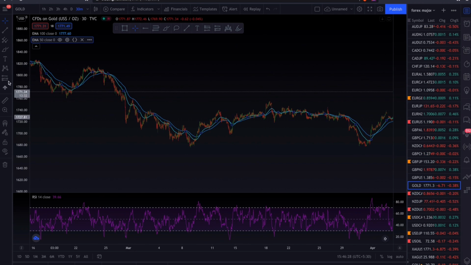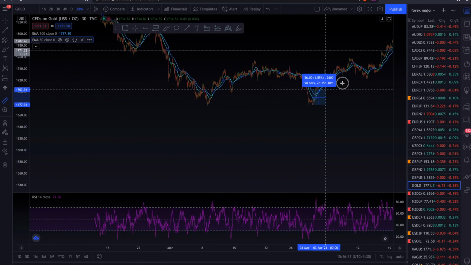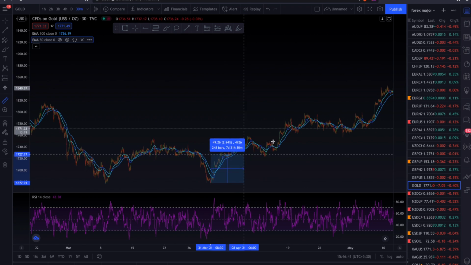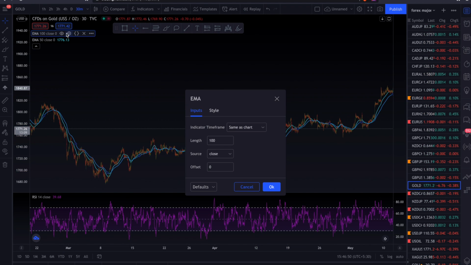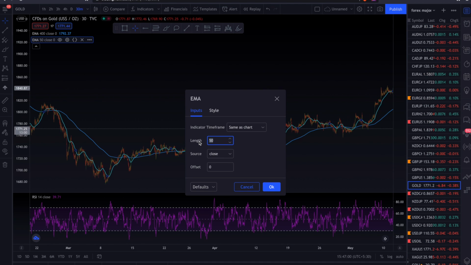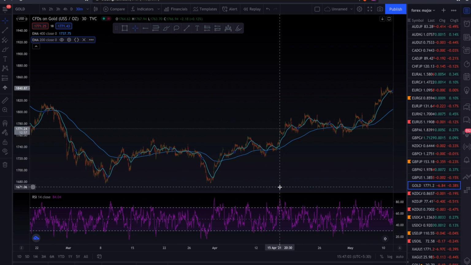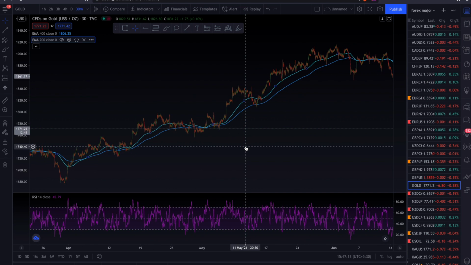So what I mean is, I usually look for a swing movement, like let us say a cycle. So let us say the price has moved from this point to this point, and then we can see that it is around 802 bars. So what I do is I divide it by 2 and I will keep the length of one EMA to 400, and then the other will be 200, which is half of the first EMA. And then we get a nice combination of a higher period and a lower period moving average. So this is how I set my moving average when I day trade.